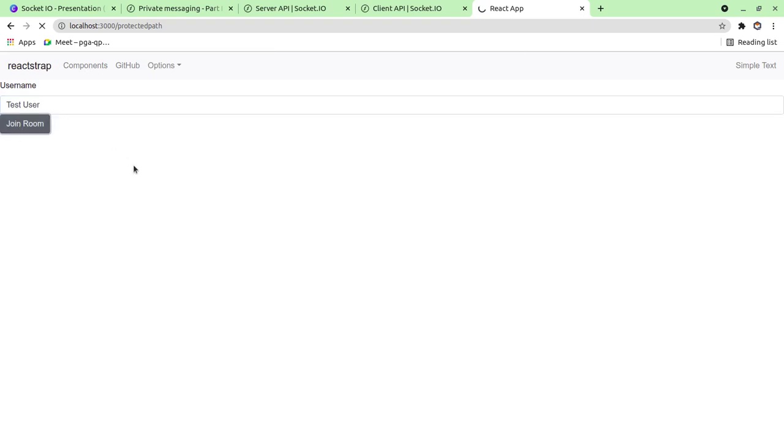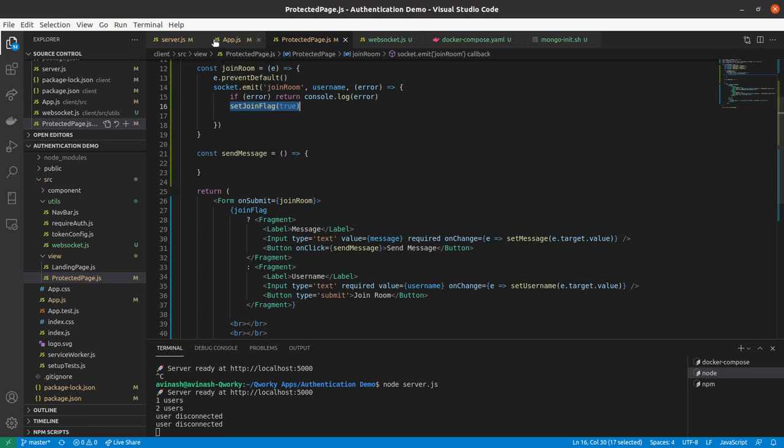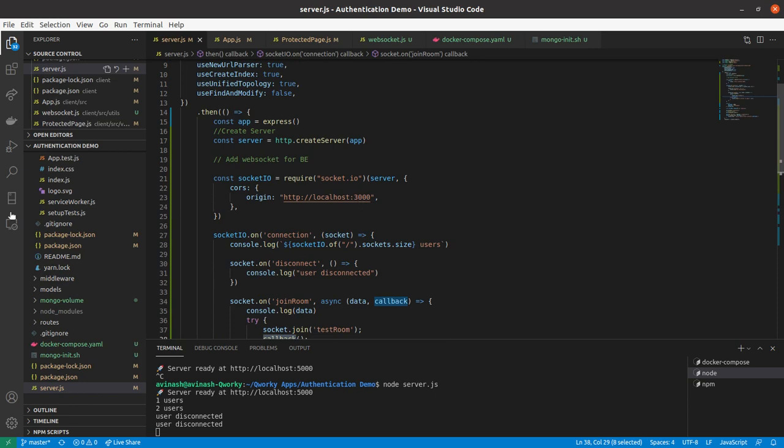Alright, let's see. Why did I get an error? I've been blocked by the CORS origin policy. Localhost 3000. Alright, I tested this out earlier and it's not working now. Why is it not working? This is odd.